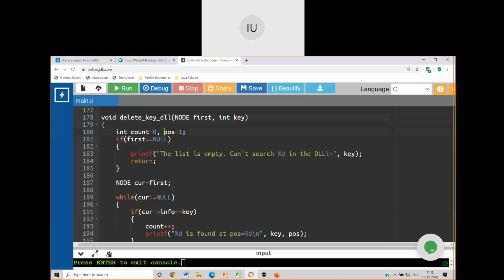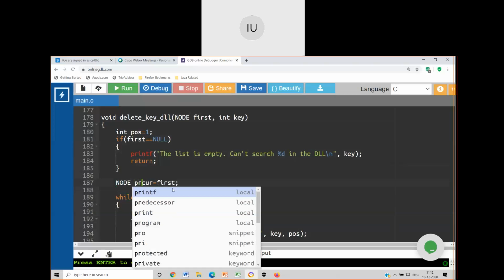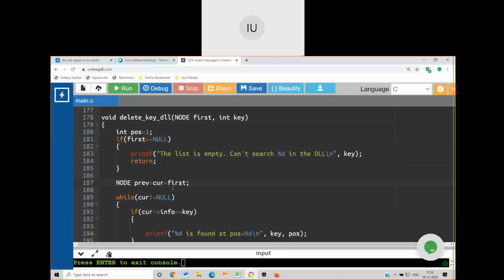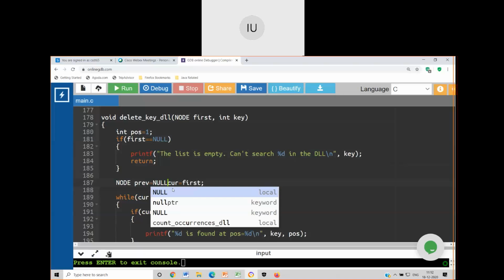I do not require this count, obviously, because I'm nowhere counting the number of occurrences. Then current is equal to first, current not equal to null. If at any point current arrow info is equal to key, instead of incrementing count, I should do something. What is that? Let me take previous is equal to null here. Okay.